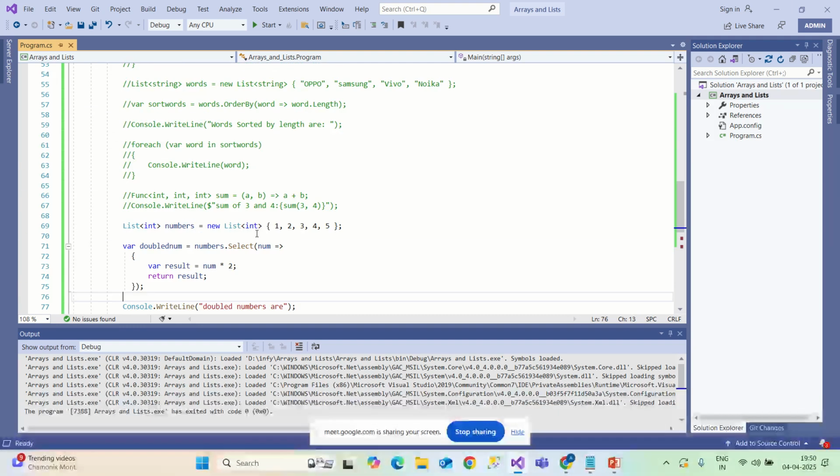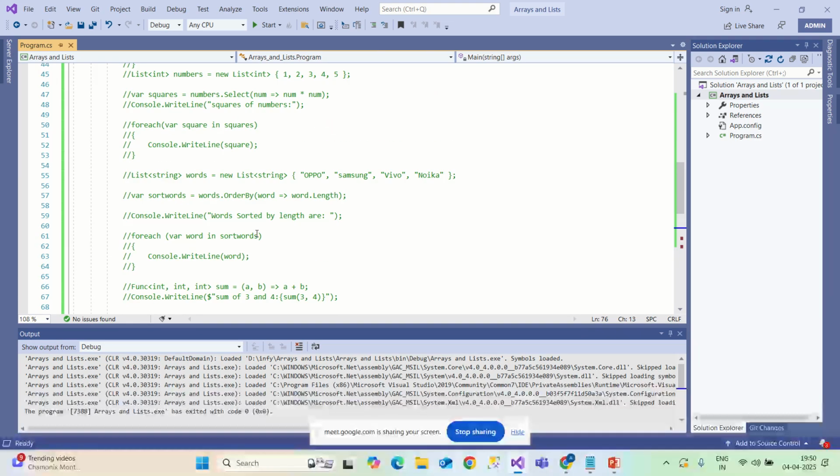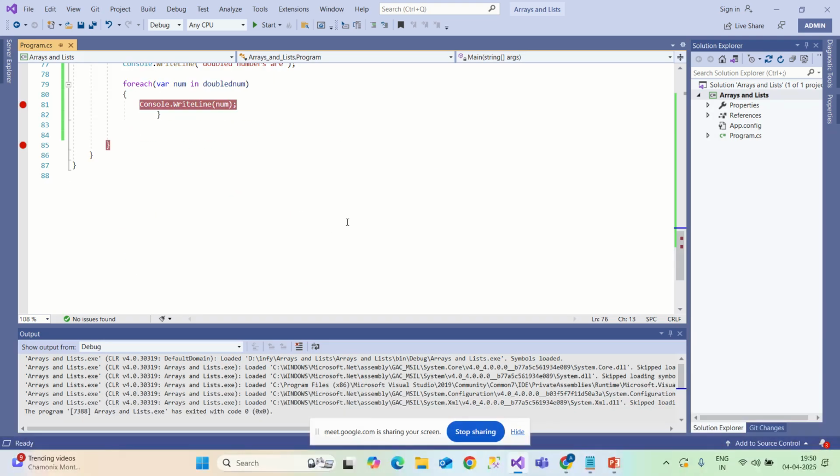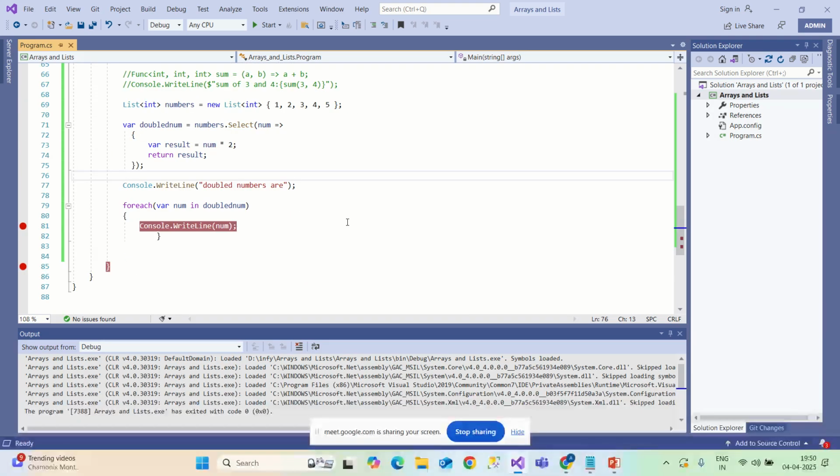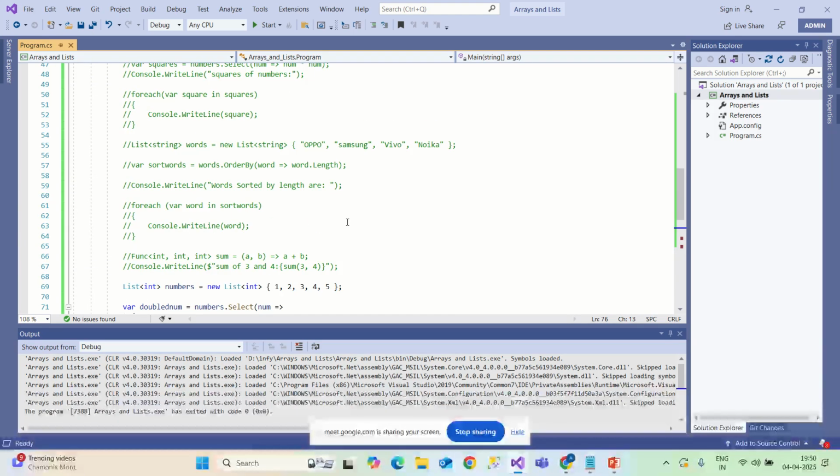There are different types of lambda expressions as well, where we can select or even group them, or we can write multiple statements here. These are the 3 topics today I have covered, and this is today's class.